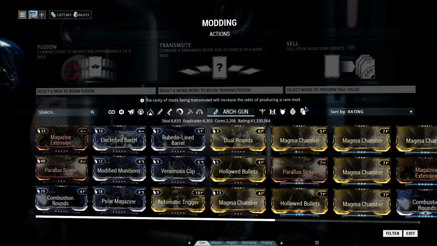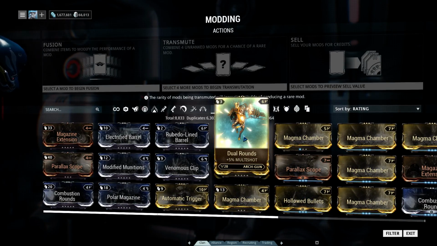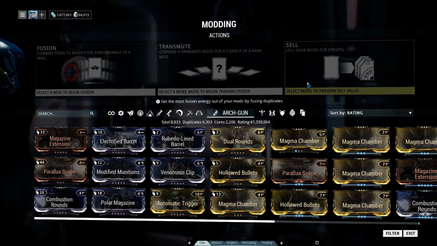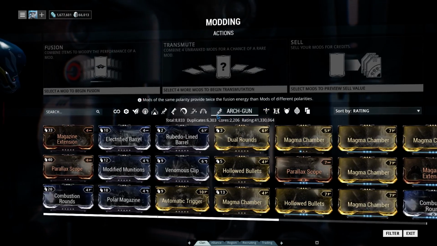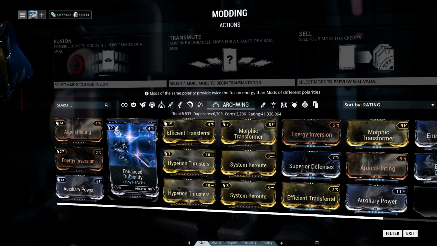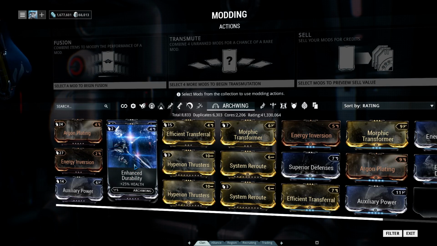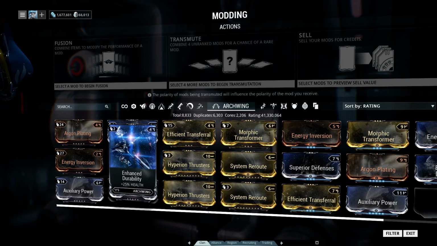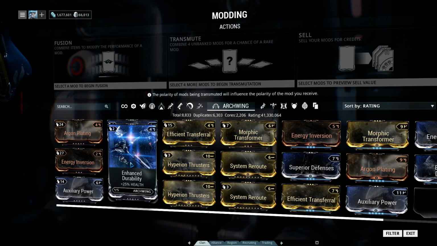Some mods that I would recommend buying, or selling at a higher price, are things like Dual Rounds. This mod is fairly difficult to get. Another one is the Archwing Health mod, which is Enhanced Durability. This mod is pretty difficult to get. I don't know why that is, but for this uncommon mod, it's almost impossible to get. At least during my gameplay, I got these 2 from Interception rewards. I have never had this mod drop on an enemy. It's extremely rare. I don't know why, but it just is.